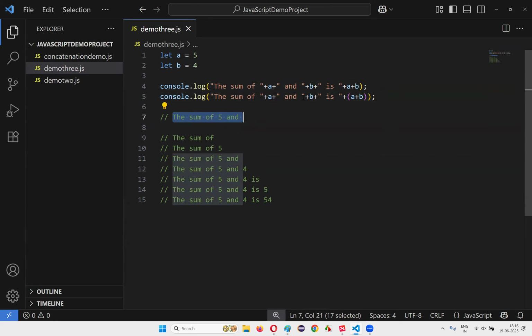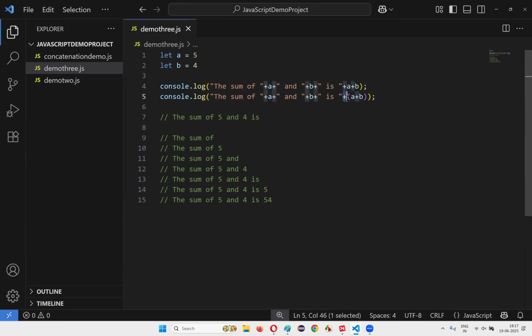Now till here it got concatenated. That will be concatenated with B, that is 4. Okay, 4 will come here. Till here it got concatenated. That 4, this is a string literal, will be concatenated with space is space. Till here it got concatenated as a string literal. Now plus. On the left side of the plus symbol we have a string literal. On the right side we have the circular brackets.